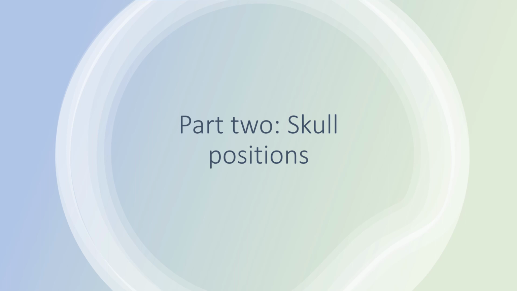Part two. Part one was skull and facial bones anatomy. So now we're going to go into positions for the skull. There are going to be positions for the facial bones and the mandible coming up in subsequent lectures. And I think in this lecture, I've also included a little bit of image critique guidelines embedded with the skull positions and what the projections look like.